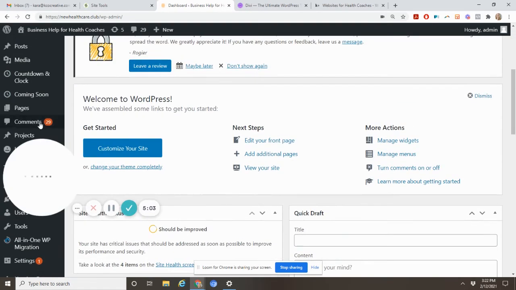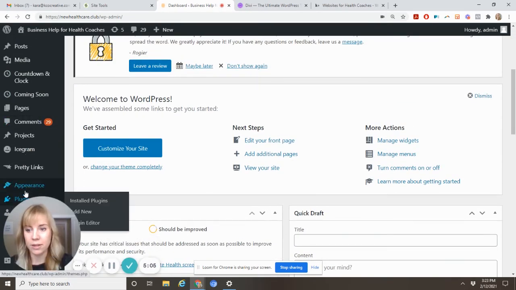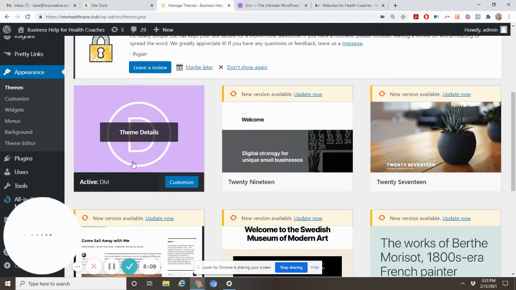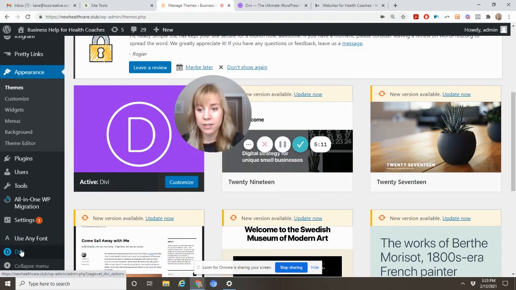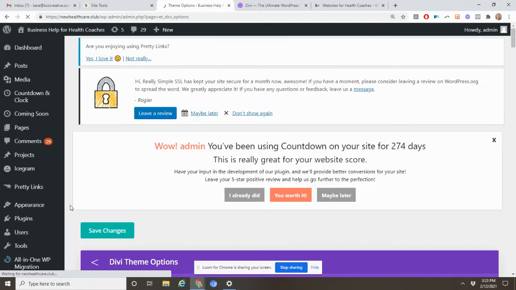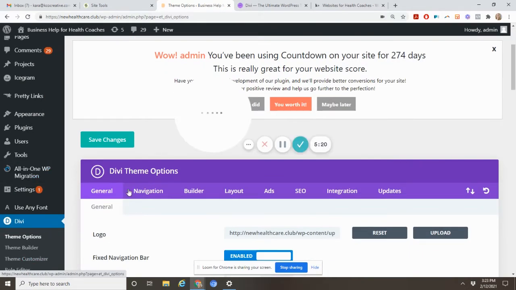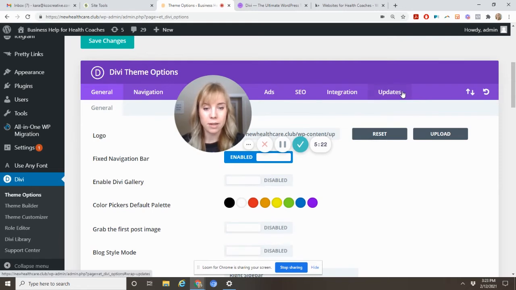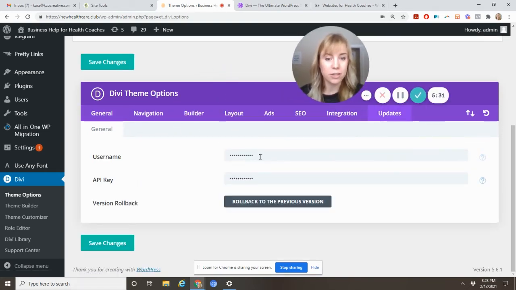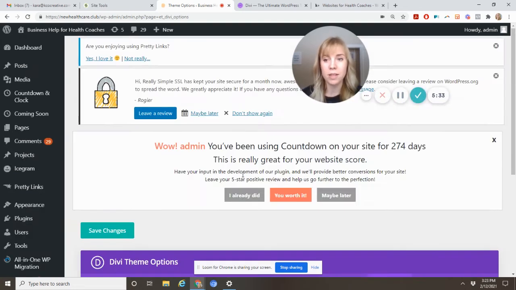So, you upload it the same way you would any other theme by adding it to the theme section right here. When you purchase it, basically they give you a simple code. So you just have to go and grab your code, and it goes in the theme options section under updates. I'm just not going to bother clicking on it because then I'll have to X out my personal API code, or maybe it won't even show. It doesn't show. Perfect. So here you just grab these from your Divi account when you purchase the theme.